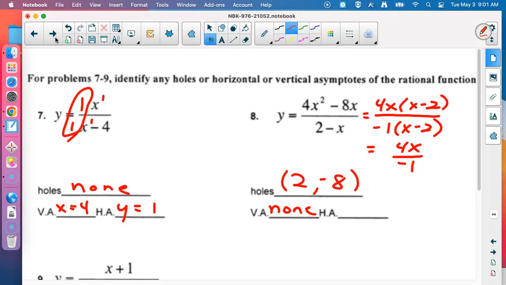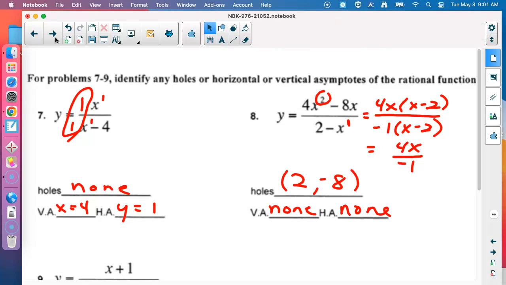Horizontal asymptotes, that's all about degree. So this one is a degree 2. This one is a degree 1. Even though it's in the wrong order, it's still degree 1. So let's see, if the degree of the top is less than the degree of the bottom, it's y equals 0. That's not that one. If they're equal, do the funky fraction. That's not that one. If the top is greater than the bottom, what do we put? None. We don't get one. That was that part we talked about that without you guys knowing calculus, we just have to kind of memorize the horizontal asymptotes.